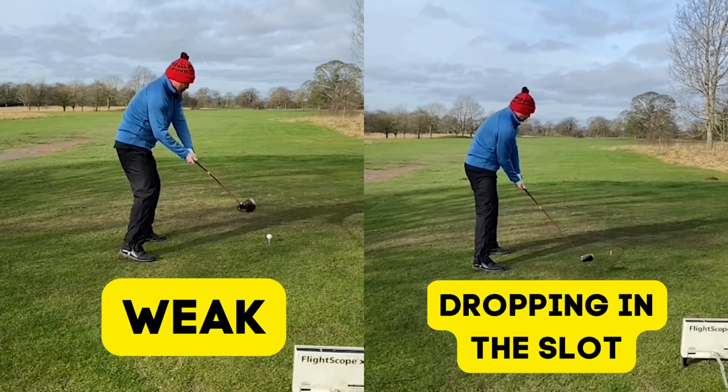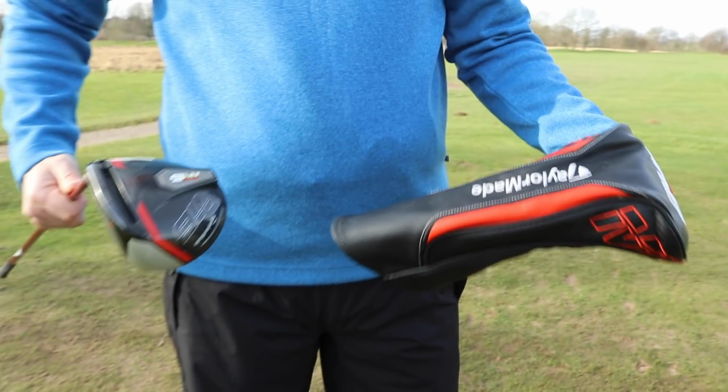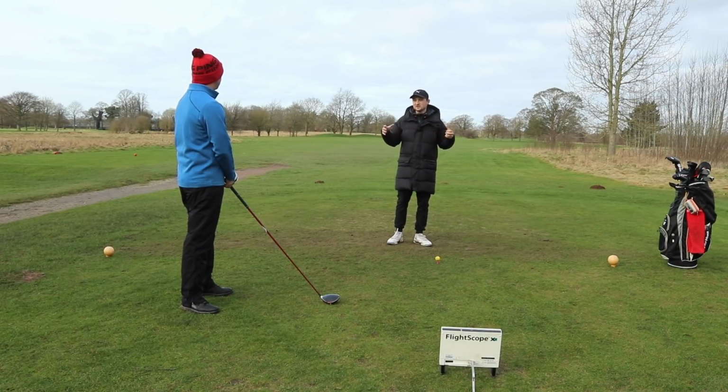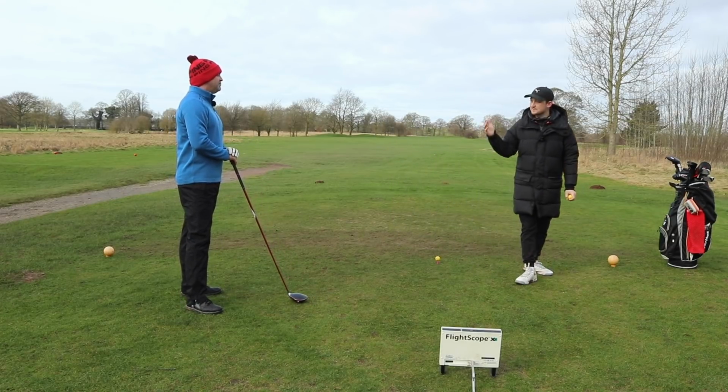Right, so we're on the golf course. We're on the 8th hole here at Mottram Hall. This is probably one of my favourite driving holes, this. Only because it's tough. Like, bunkers down the left. There's that tree on the right that in the summer it's a lot bushier and just sucks your ball into it.